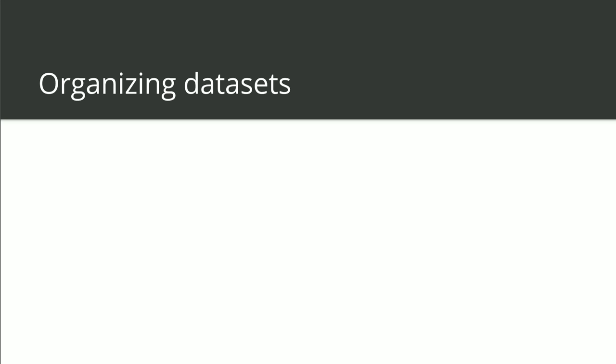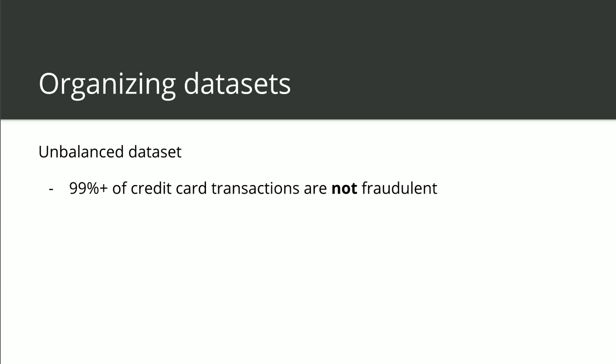Once you have these data sets, there's a slightly bigger context in which you need to place them. One of the most important problems that we have seen is unbalanced data sets. For example, as an e-commerce company, say you are processing credit card transactions, and 99%, or even a higher percent, of the time the credit card being used is not a fraudulent case. Most of the time the customer is a legitimate customer, but you still don't want to let out the fraudsters. If you build a model that keeps guessing the class that makes up 99% of the data, you're going to be 99% accurate. Again, that's not very useful because it's just a hard-coded answer that keeps coming out of your system.